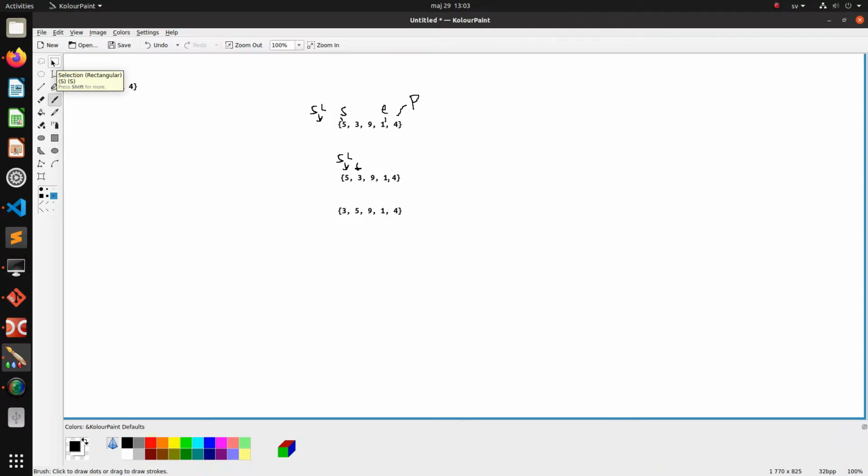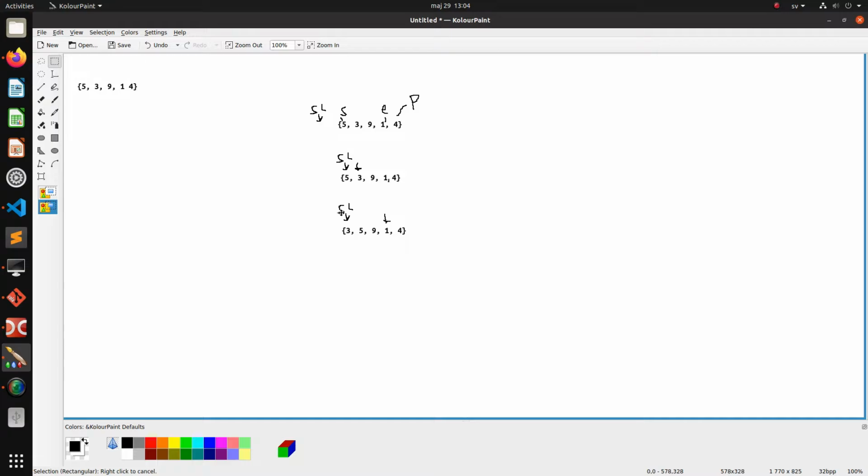Okay, so for the next step then, we're now at this position here. Step over to the 9, which is not smaller than the pivot point, so we don't do anything. But then we reach the 1 here, which is smaller than the pivot point. So now we're looking at this guy, and we've got our sliding position, which was at this position now.